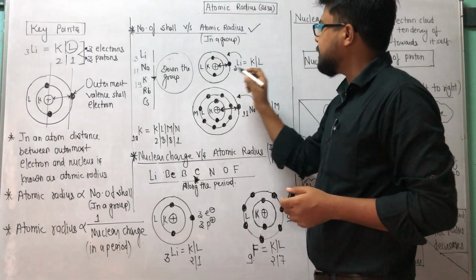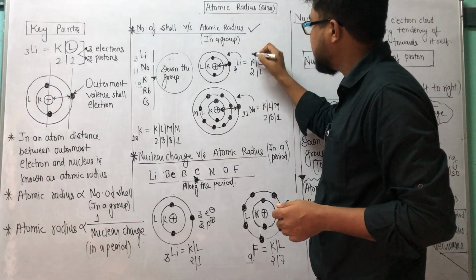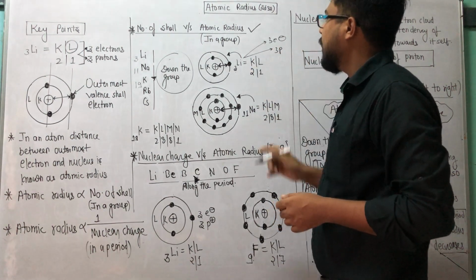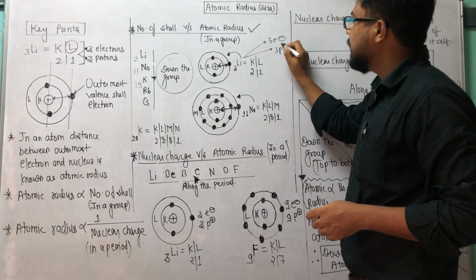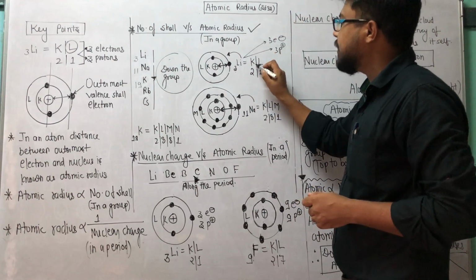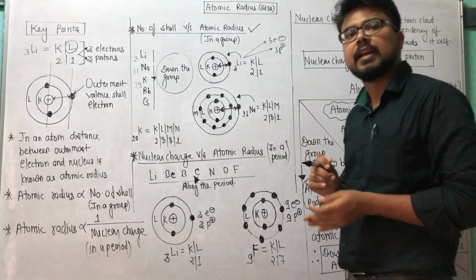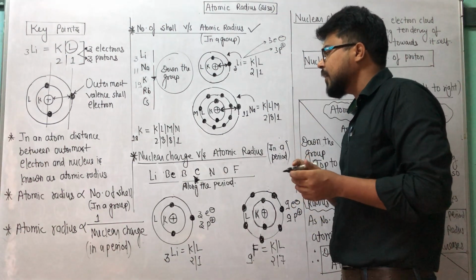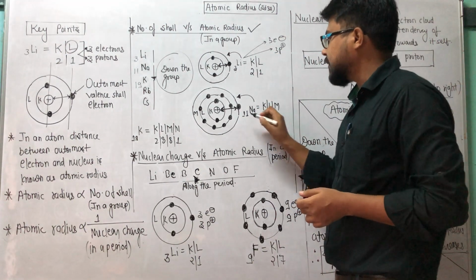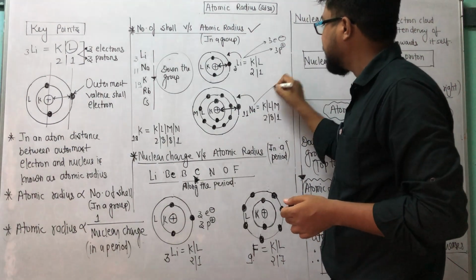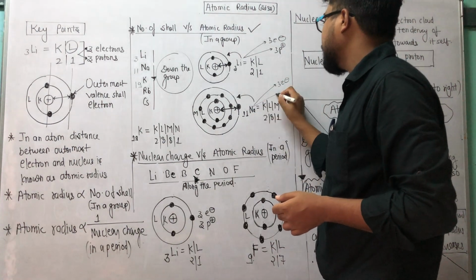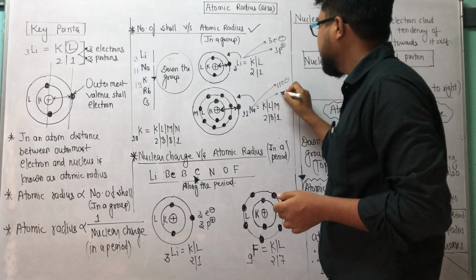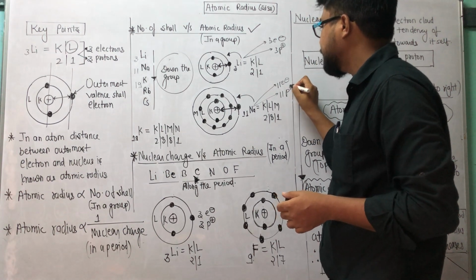So, for lithium, its atomic number 3 means it has how many electrons? 3 electrons, and further it has 3 protons. For 3 electrons, I will use the KLMN electronic configuration system. So in the K shell a maximum of 2 and in the L shell a maximum of 1 electron can be occupied, correct? For sodium, its atomic number is 11. Sorry, it is not 3 exactly, it is 11 electrons and also 11 protons, correct?